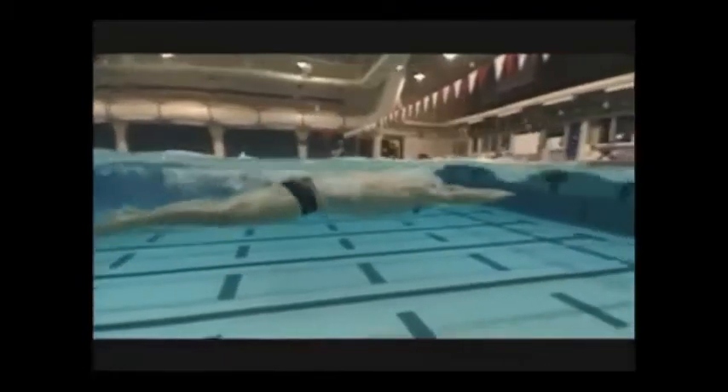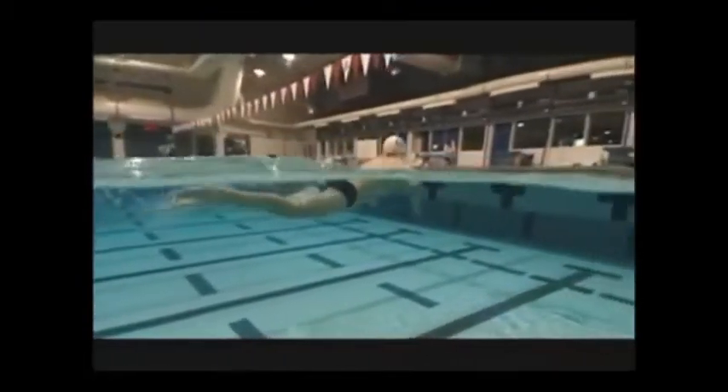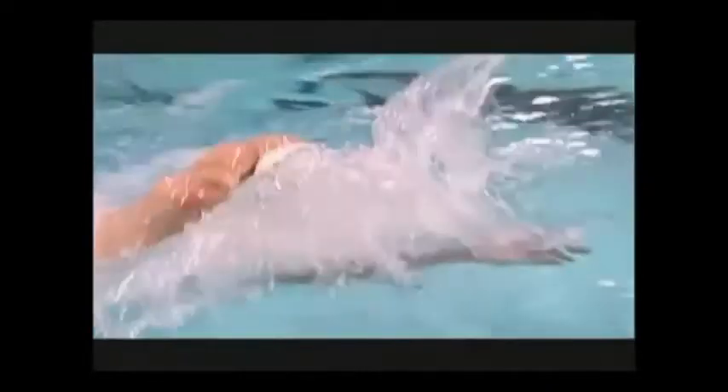When I think of breathing I'm going to be coming out over the water. I'm not going to be looking for it — I'm going to be looking over my hands and getting that breath right as I come out of the water, and then returning back to that long line position. There's no head movement bobbing up and down to get air, because that's going to cause my hips to sink behind it. For every action there's a reaction — if I lift my head my hips are going to sink and we're getting back to that plow position. Ideally we're keeping that line together.